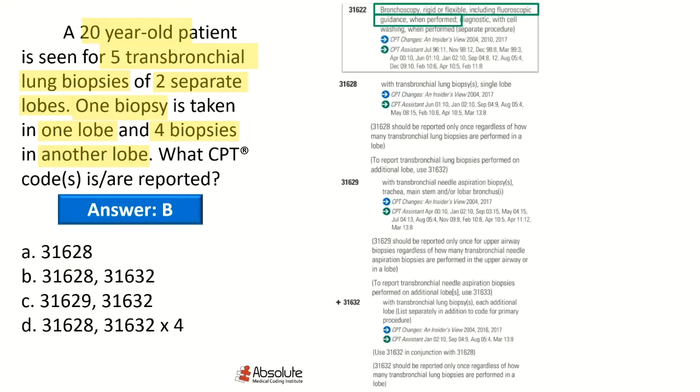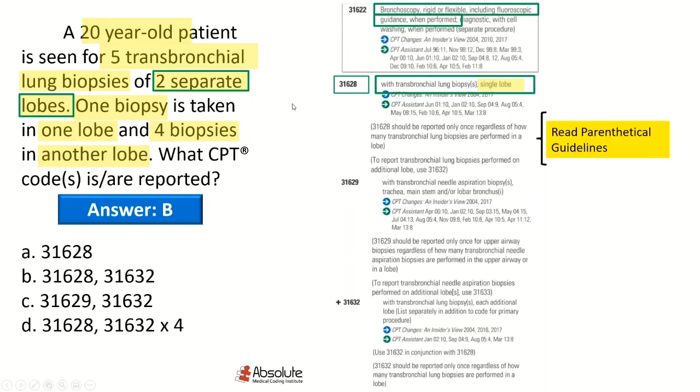So we've got 31622. Okay, so this is the parent code, and everything before this semicolon is good stuff. Bronchoscopy, rigid or flexible, including fluoroscopic guidance when performed. For the 31622A, they're saying with transbronchial lung biopsy or biopsies, single lobe. Yeah, that's pretty good. Yeah, 2 separate lobes. So we would need a little bit more, okay? But we're going to read these parenthetical guidelines.